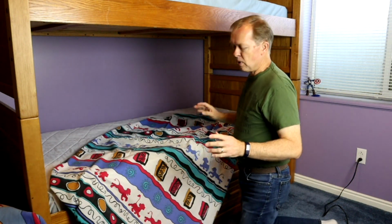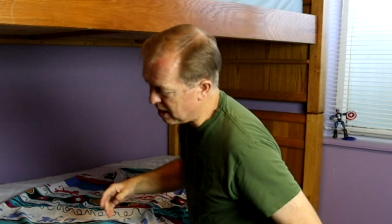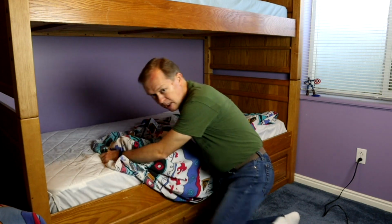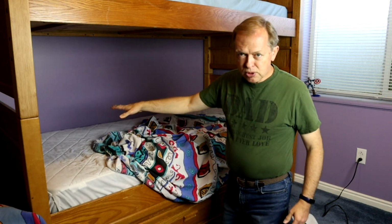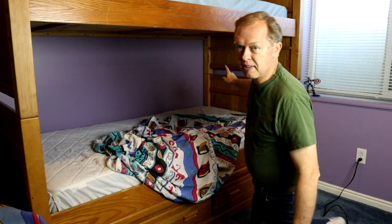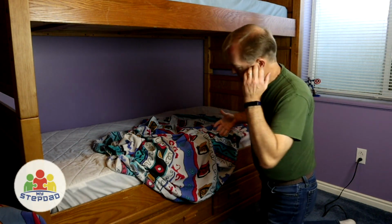For those of you that don't want to take the mattress off, I'm going to do this with the mattress in there. It's a lot easier to pull the mattress off and just put it on. But if you can't do that for whatever reason, you climb in and do the hardest corner to get to first. So for me, that's that one and then this one. The outside corners are easier to get to, so you do those last.